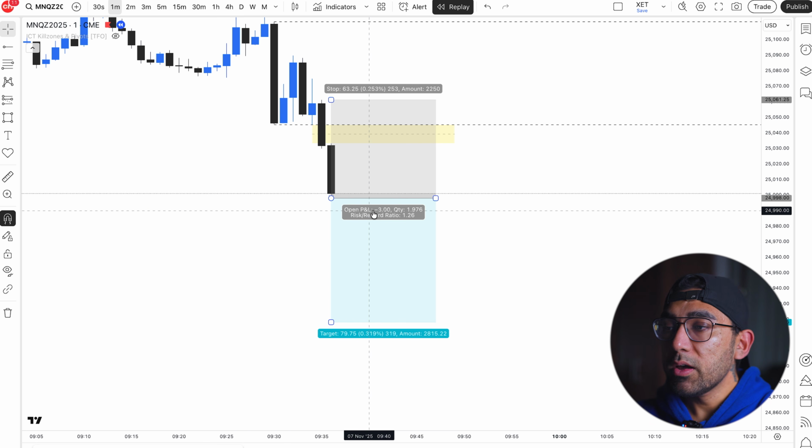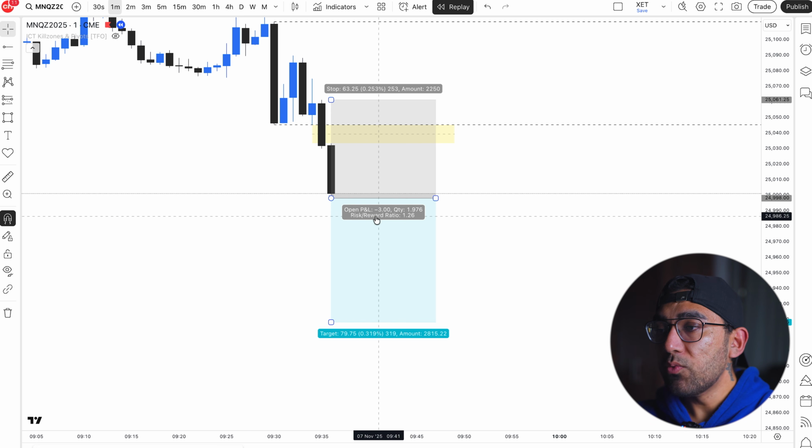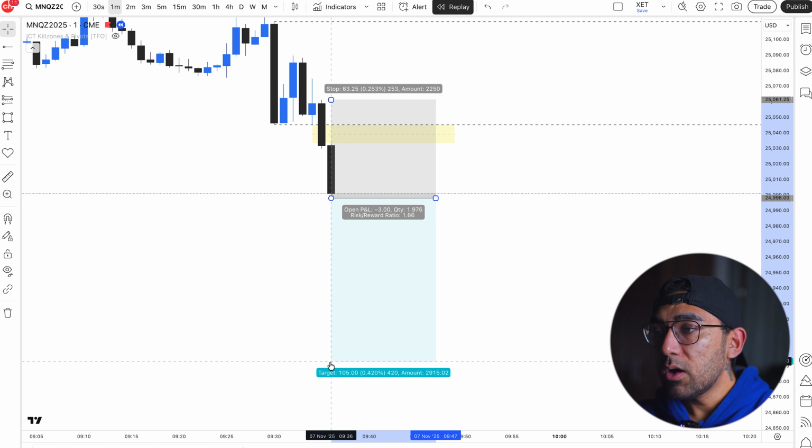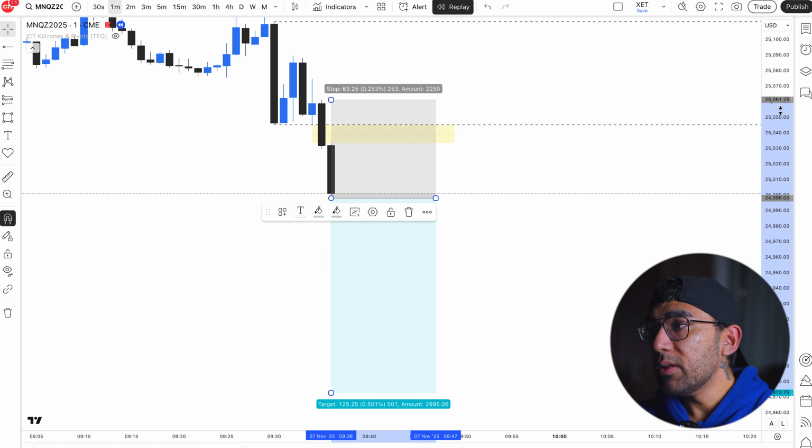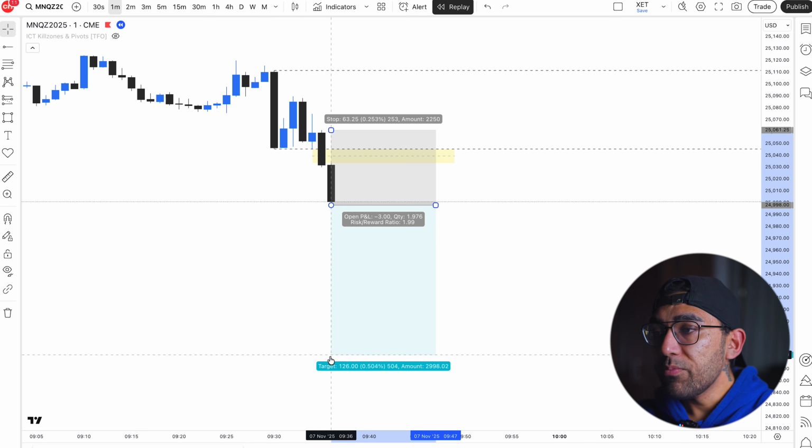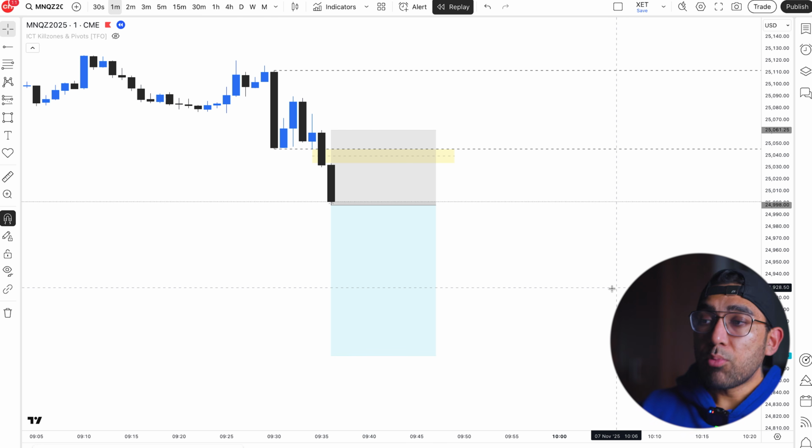Now, when we're setting our targets, what we're going to be doing is looking at the middle of the risk to reward ratio, and we're just going to target a simple 2R. We're going to be very mechanical about the way in which we take profit. And the reason we do that is because we don't really want to have a discretionary approach to taking profit. When you're brand new to trading, a lot of the time you end up holding onto trades and trying to get these big moves, and that really diminishes your edge over time. So a really great way for you to just get profitable quickly and actually start making progress with your account is set a mechanical rule for yourself where you're going to take a fixed 2R every single time.